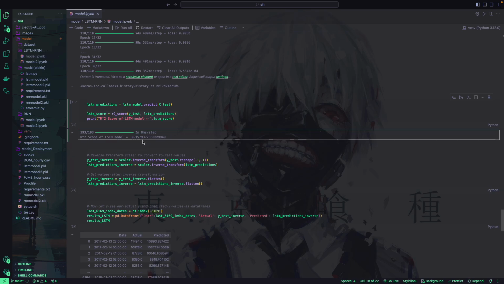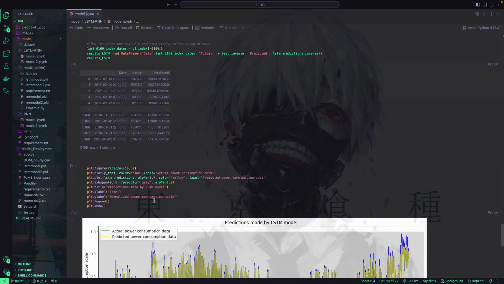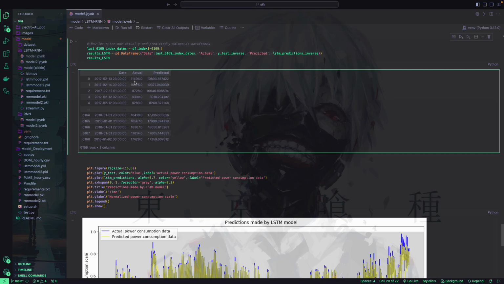Now, as you know, we have normalized the score earlier, so now we are converting the normalized score to the actual values. So here is the one. The actual value was 11 for the time.